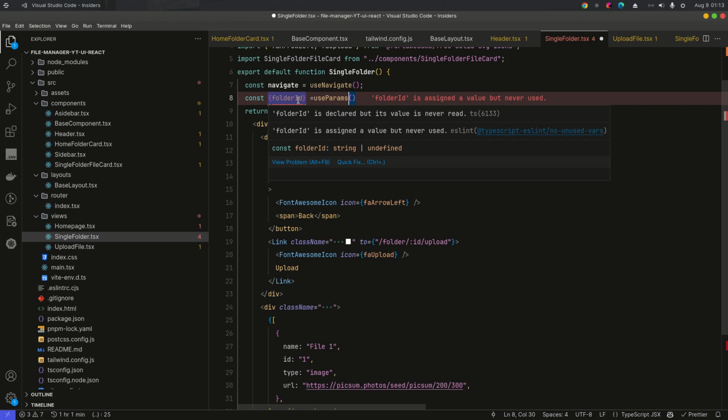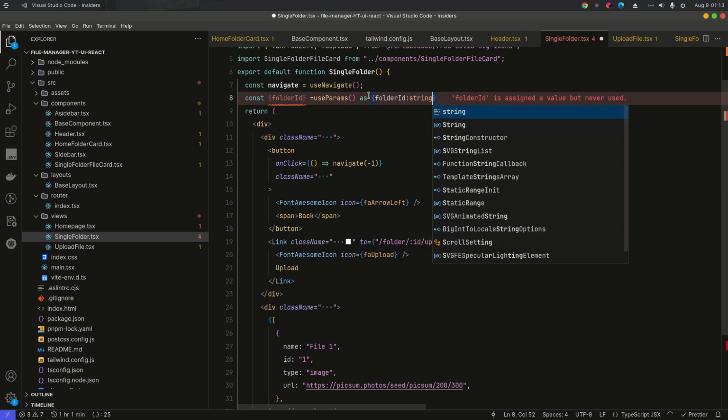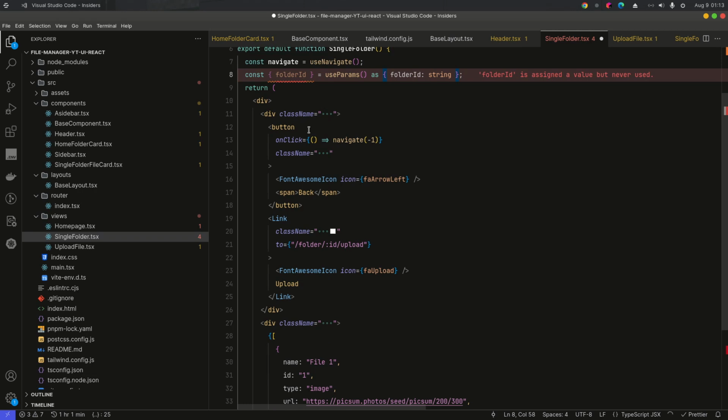Okay, so this should be a string. We can test to see whether it's working.